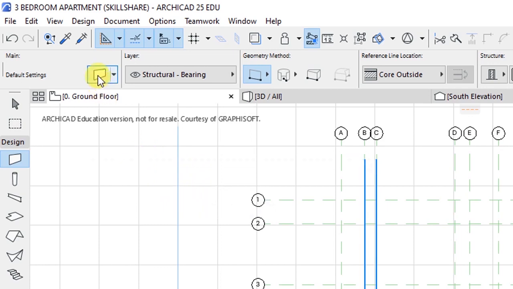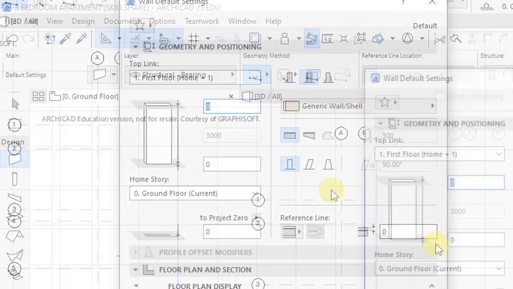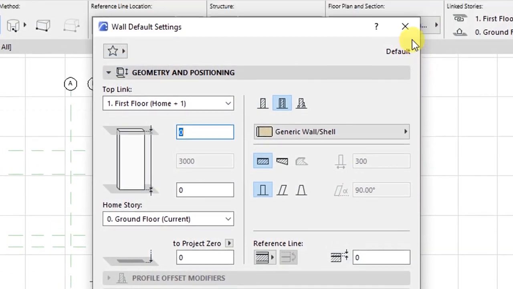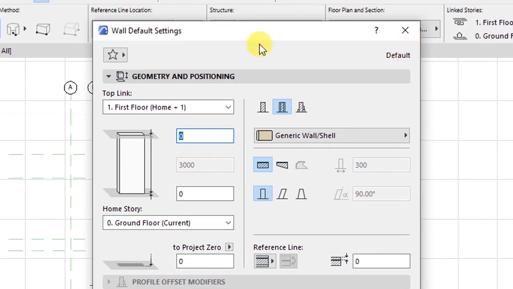Then I'll open the wall settings dialog, which will display this dialog that has the wall default settings. And in terms of geometry and positioning, I want this wall structure to be basic wall structure, and that allows me to have customizations for the wall thickness, which I want to specify as 200 millimeters.